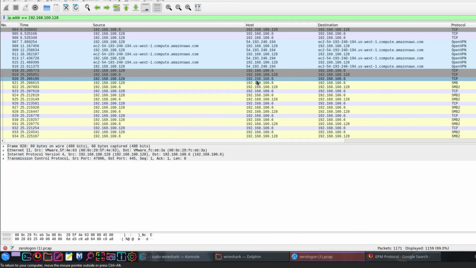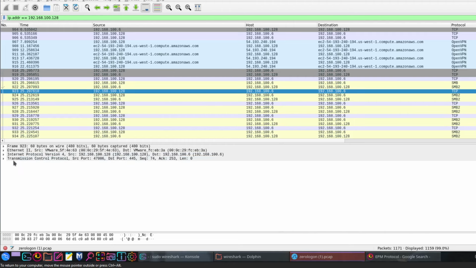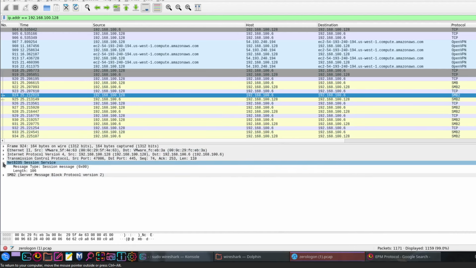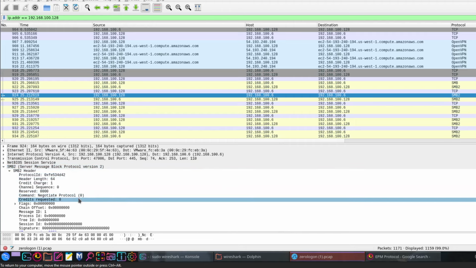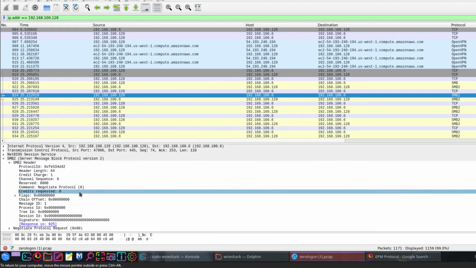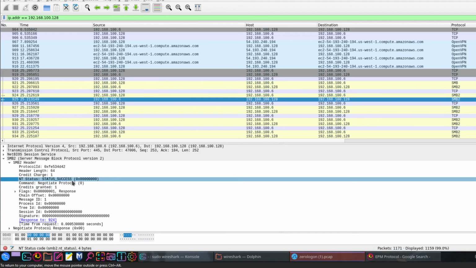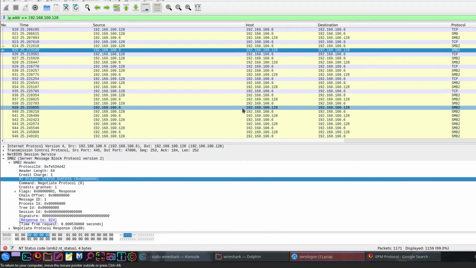It could be that they are enumerating the shares or using secretsdump to dump the usernames and passwords. Let's see more packets. This is TCP, SMBv2. Command negotiate protocol, and then we have the success response from the host.